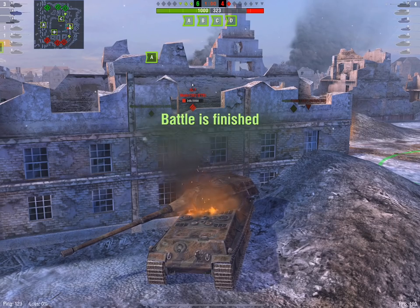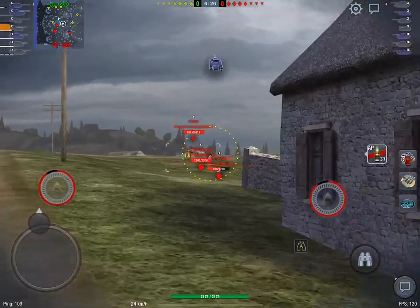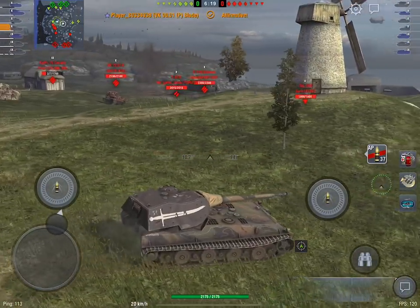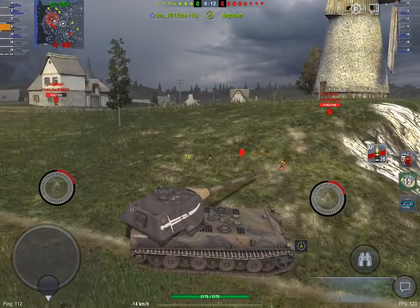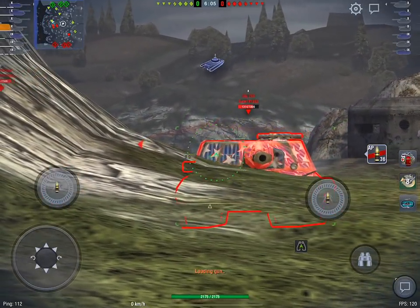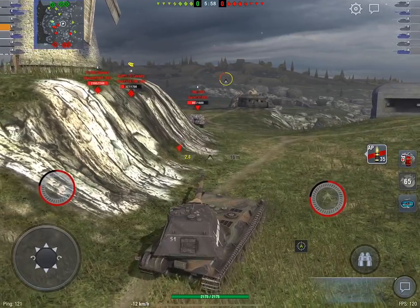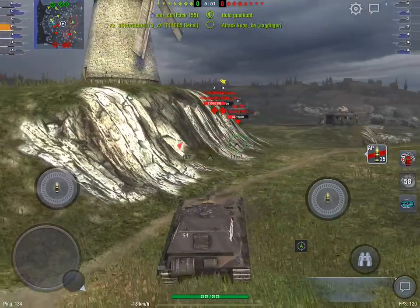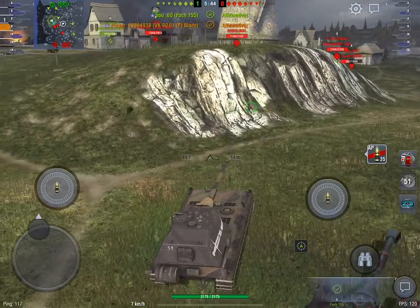The DPM is actually only 2600. Now that's reasonable for a tier 10 gun depression heavy, and this is the key here. You've got to remember that this is kind of two tanks in one. It's not just a very good sidescraping, defensive and offensive sidescraping heavy tank — it's also a very good gun depression heavy tank when in the right position. But putting it in that position is not as easy as you'd think, because you really have to do a lot of tinkering. After playing it a little while longer, I'll have favourite spots for it — there will definitely be positions that are better for this tank than others.